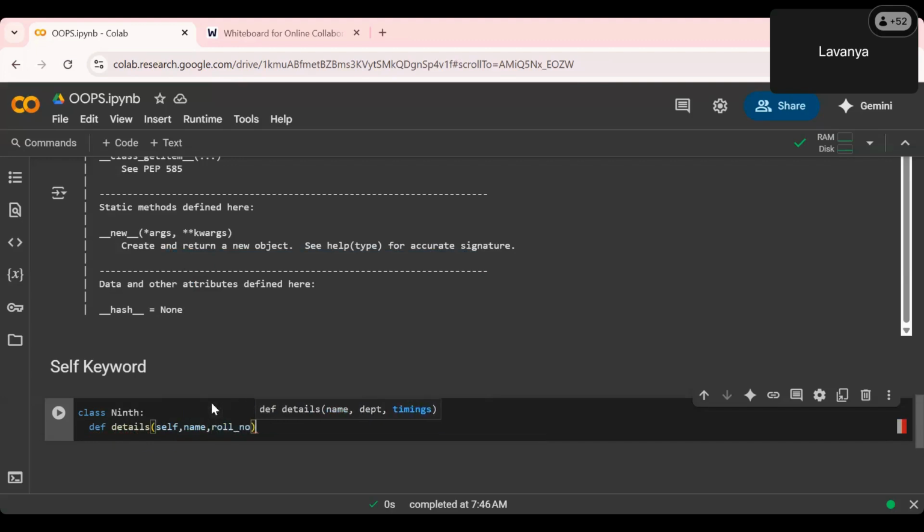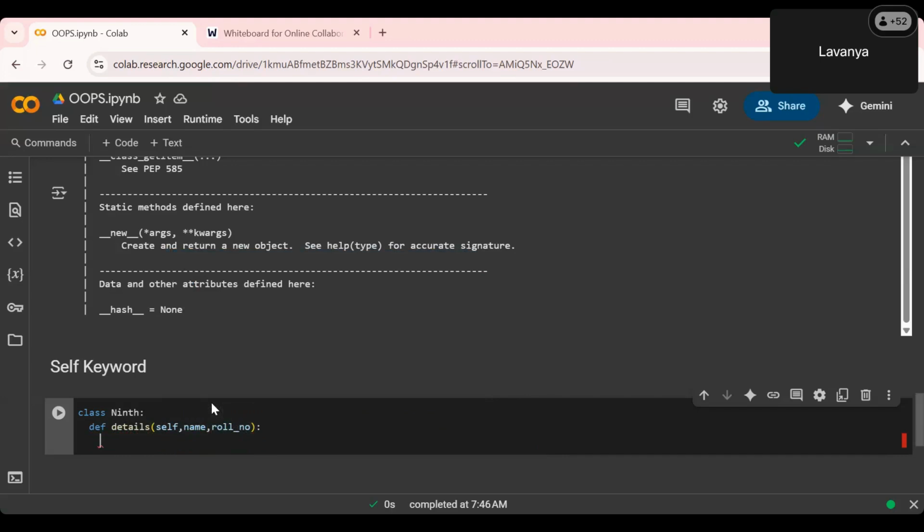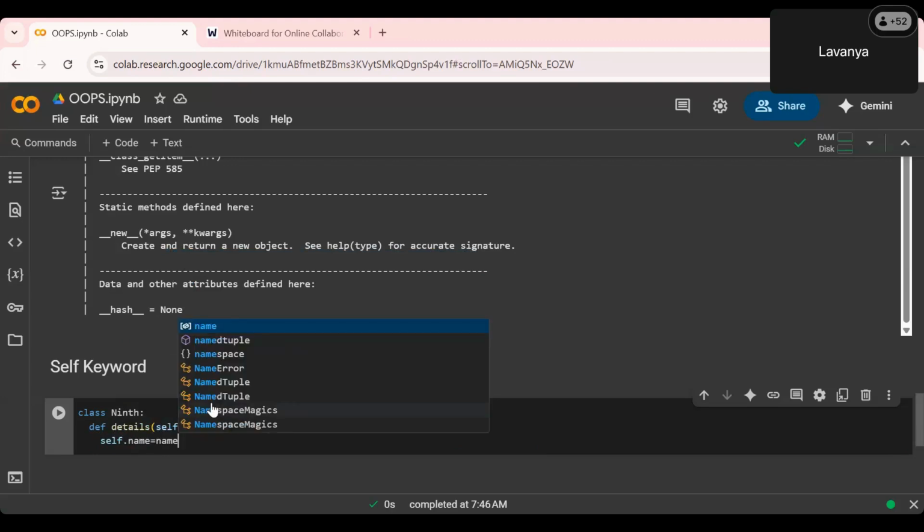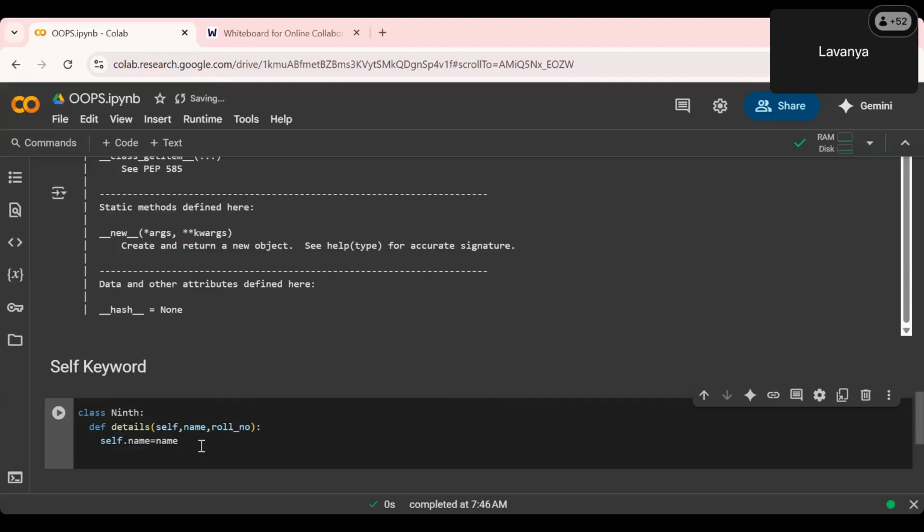Now in this I am writing self dot name is equal to name, and self dot roll number should be your roll number. This is how I am creating my function, guys.